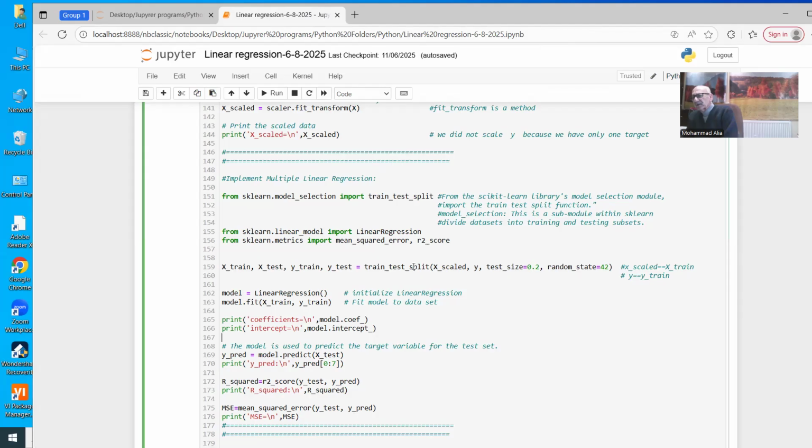Remember, the sklearn gives a data structure called a bunch. The bunch has some definite attributes like data and feature names, target names, frame, and description, DESCR.